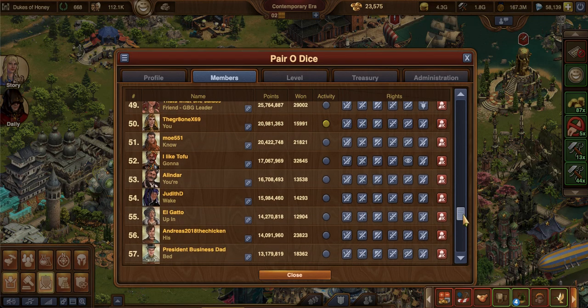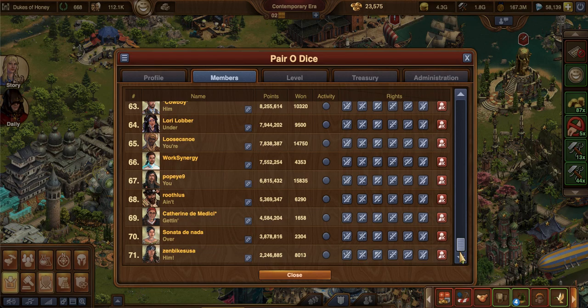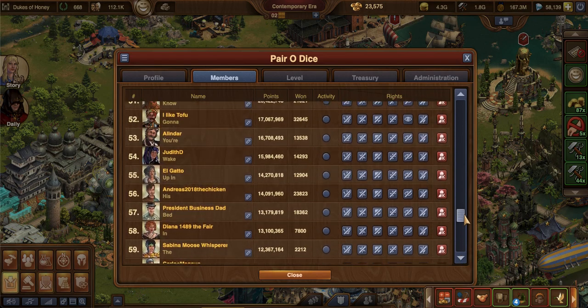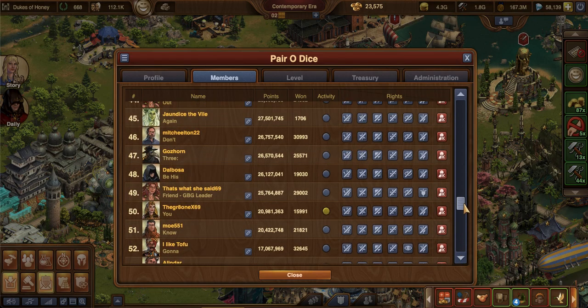Now, I don't have anybody who is red in my guild, but if I did, it would mean that that person has not been logging into the game. They haven't collected, they haven't done anything in the game in over 8 days. So this is really important if you're looking at how to see who's active and who you need to kick out of your guild if you really do want to keep people active. So if you have a lot of red dots, reach out to those players, give them maybe a couple days to respond back to you, and then oust them if you don't want to have inactive players.